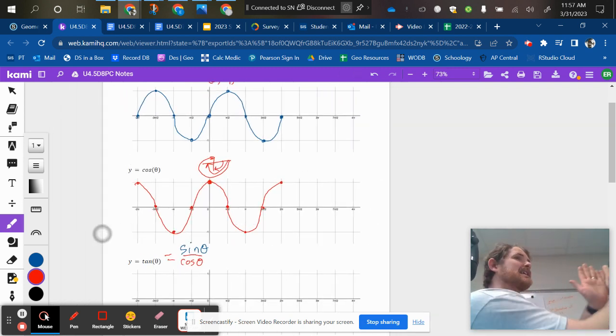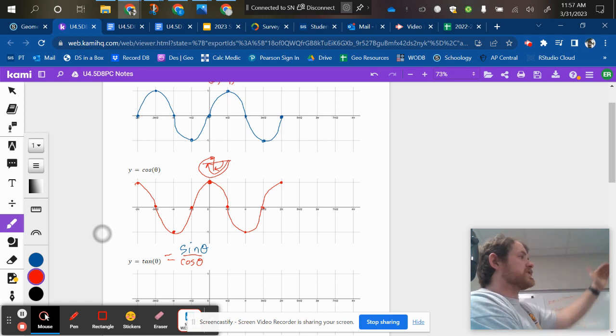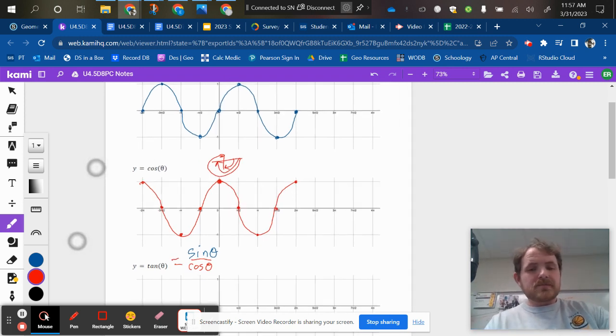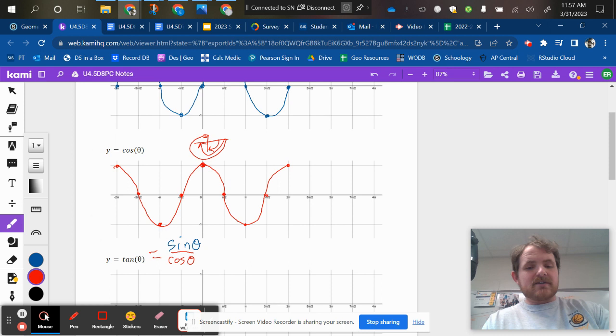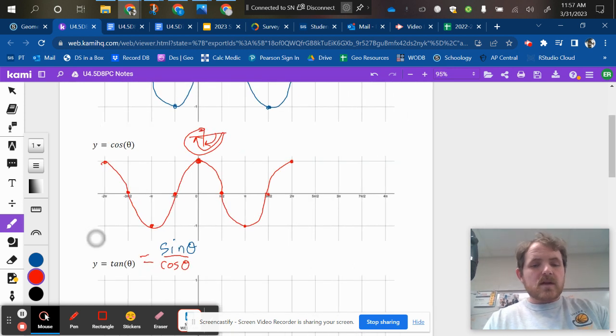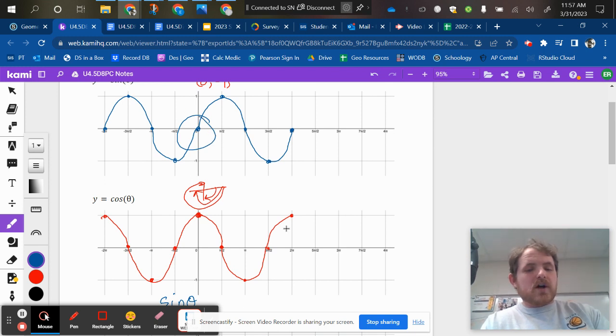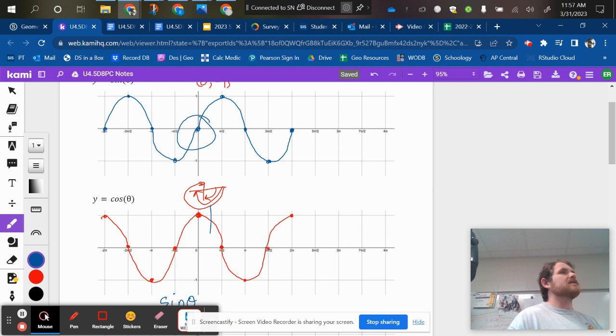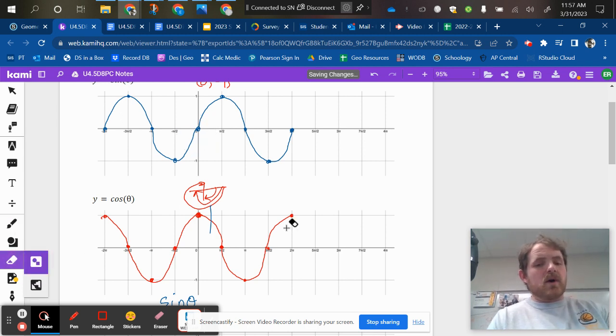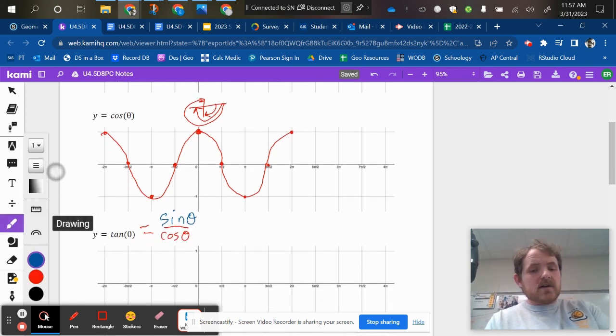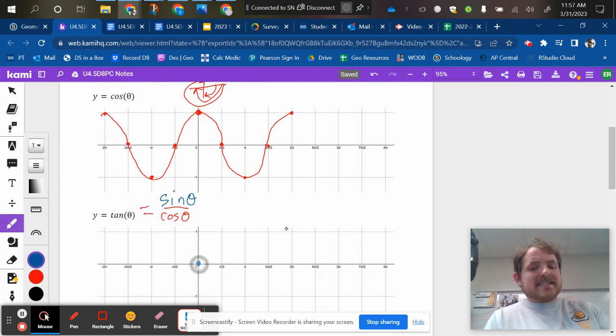I tried to be intentional. I lined it up perfectly so that you can see what happens when you divide those y values, okay, those outputs. So the very first point, if I start at like 0, the output of sine is 0. What's the output of cosine at that same point? 1. So what are you going to divide? For tangent. 0 over 1. What's 0 divided by 1? 0. 0 divided by 1 is 0, so you're going to have a big dot at 0.